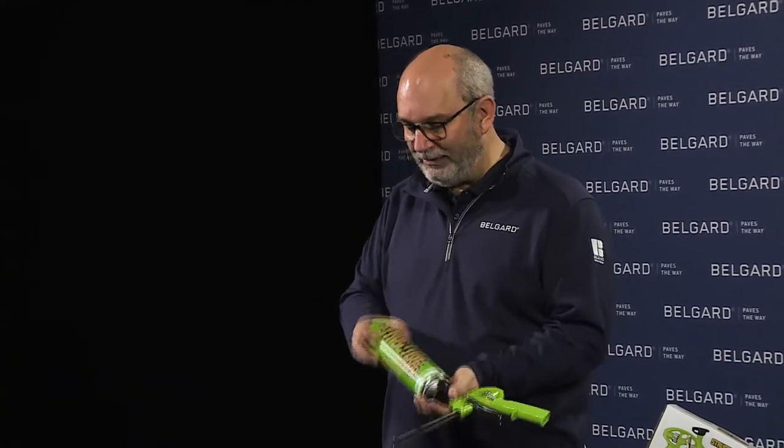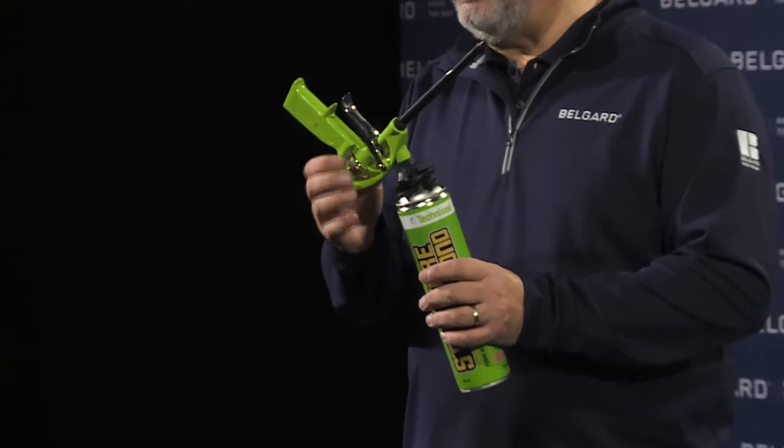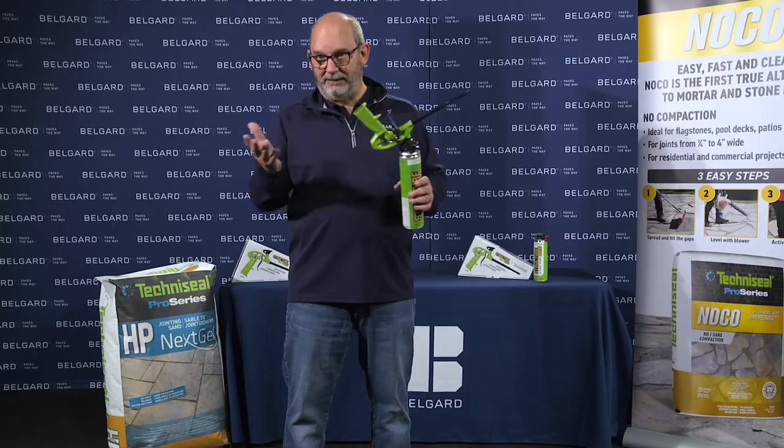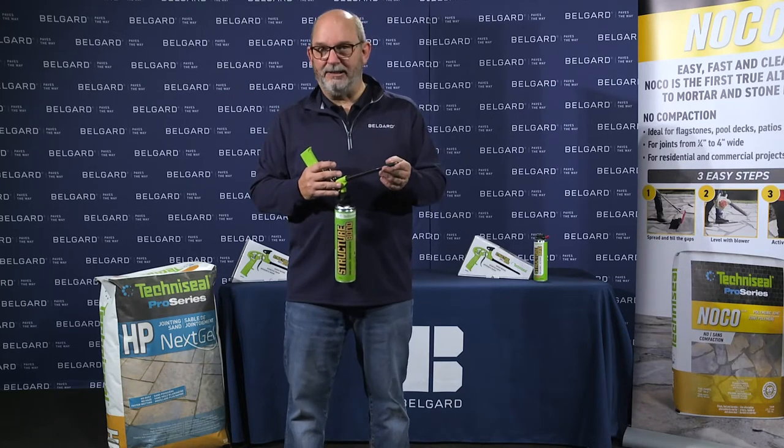It comes in a tube like you see here. It screws into a gun attachment. The gun attachment, as you see, has an adjustable bead on the back side, so you can make a narrow bead as you can make a wide bead. That'll affect the 600 linear feet, of course. It's got a trigger and it's got a nozzle.